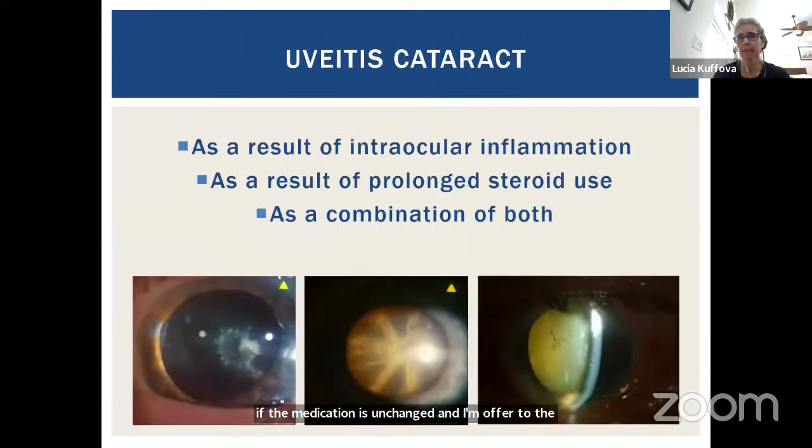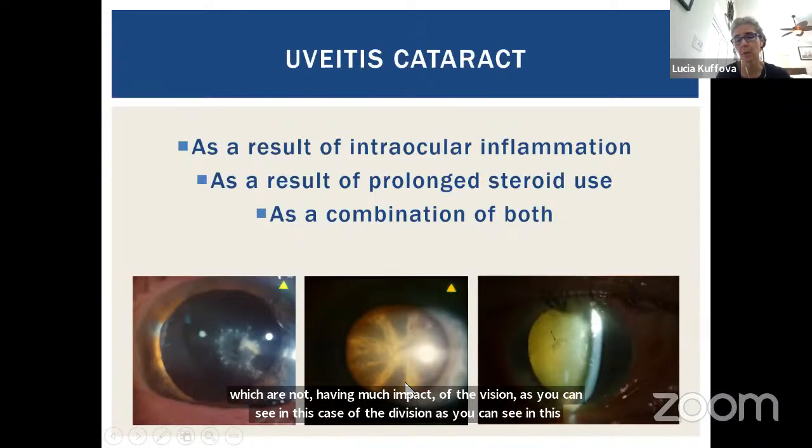So the uveitis cataract is unfortunately a combination of the development of the intraocular inflammation itself, but also a sequela of the treatment which we are offering for uveitis, and prolonged steroid use, whether it is in the topical or systemic form, is leading to a very early onset of cataract. Typically, it's a combination of both, and on top of it, adding the factor of the aging of the lens. These could be simply focal, lamellar, or anterior cataracts, which are not having much impact on the vision, as you can see in this case of herpetic uveitis.